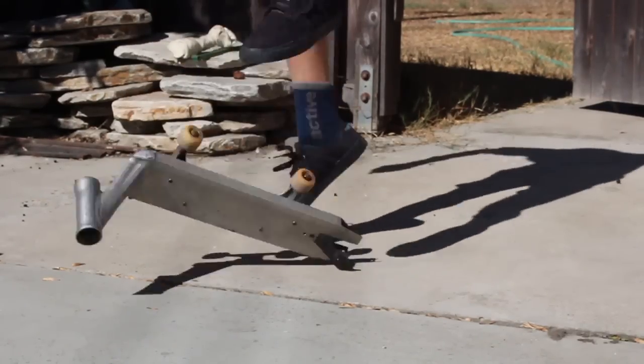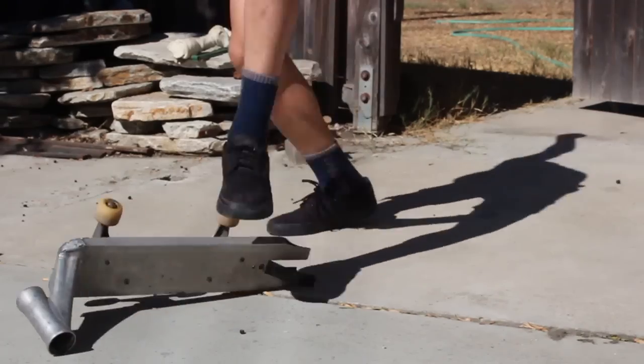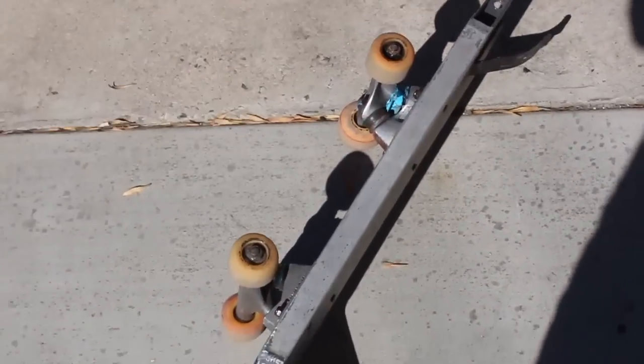I keep moving around a bunch because I'm trying to find different angles to shoot from, so I hope that's not making this video weird. The head tube just destroyed my ankle. That hurt a lot. Okay, that kickflip's not going to happen. I feel like if I actually got a skater to ride it, they could kickflip or trayflip that. So I'm just going to put that to rest and put the parts on it, and then we're going to get some footage and film scooter tricks on this scooter deck with skate trucks.